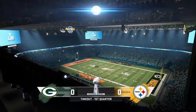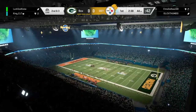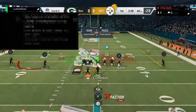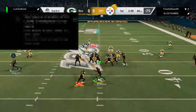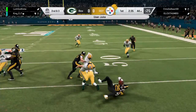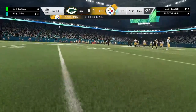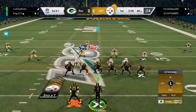And with the play clock at 5, we're going to get a timeout. They'll have 2 remaining as we step aside here in this first quarter. Lady. Switch up. 36 power. They'll run it now out of the guns. Some nifty running, but it only gets him to the 45. Only a yard on the pickup there, and it'll bring up a 3rd down.